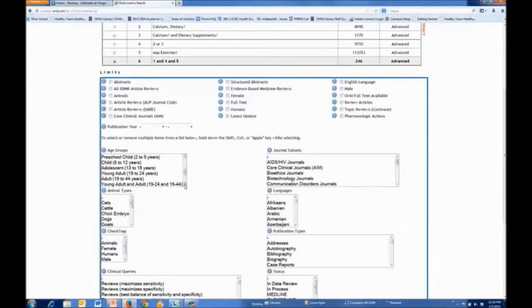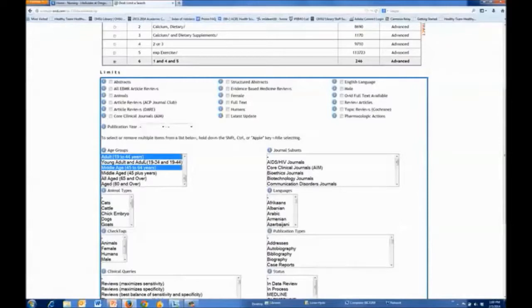So we can go through here and choose 45 to 65 years is probably the closest. We could also choose adult 19 to 44 and middle age 40 to 64. You hold down the control key to choose more than one option here. And that way we'll be capturing that first 4 years of 40 as well as 45 to 64. Not ideal, but that's the only way we can get at this one.